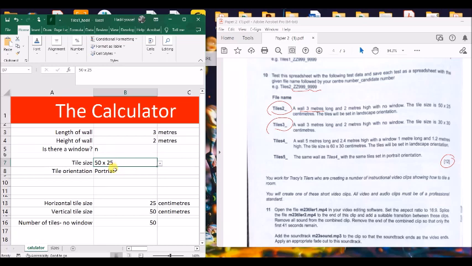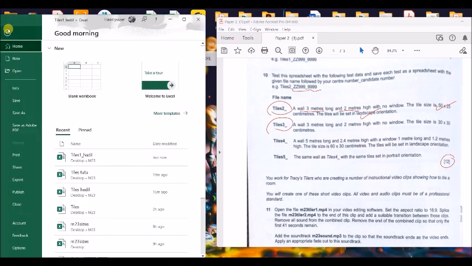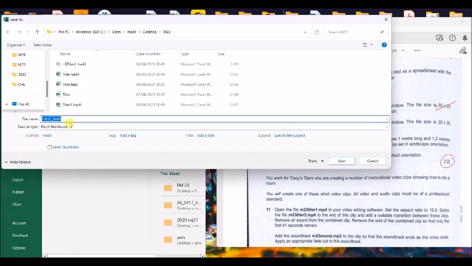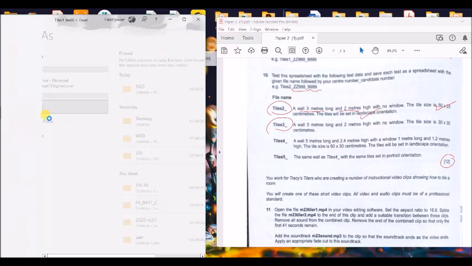Tile in landscape orientation. So we have done this, and this. Now the answer will be just saved as a spreadsheet in my working area. Task as type 2.